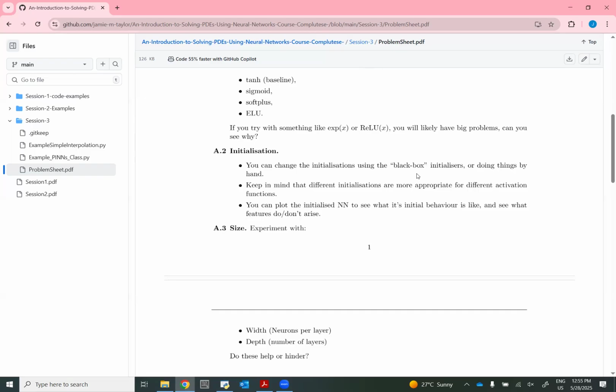One thing that I often find quite instructive is once I define some kind of architecture, at least defining a low-dimensional problem where I can plot things, I just plot what it looks like when I've initialized it. If the whole thing is constant, then I know more or less that this is going to be really, really bad. If I have some ridiculously high gradients appearing somewhere, then I can guess this is probably going to be quite unstable. And you can already see with your own eyes whether an initialization is giving you the kind of features that you want to see in your solution. So you must know something about what your solution should be. And just by looking at the initialization, you can see how these things work.